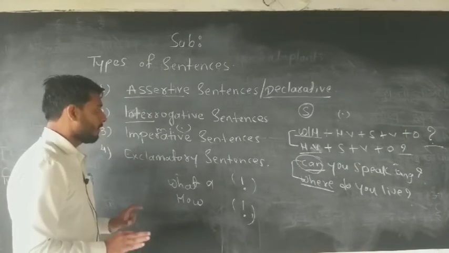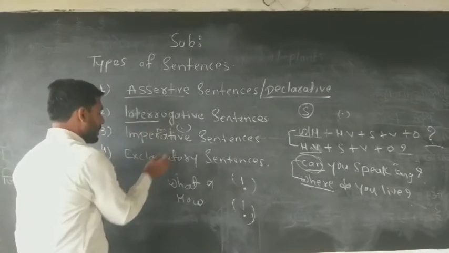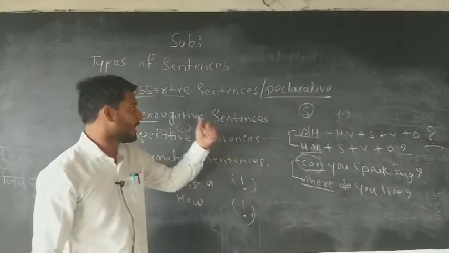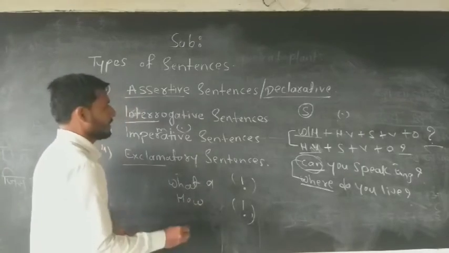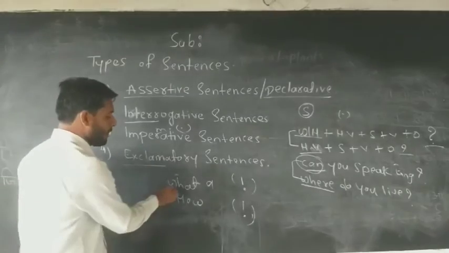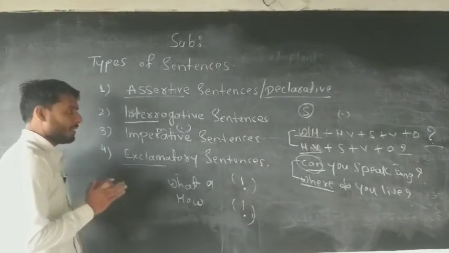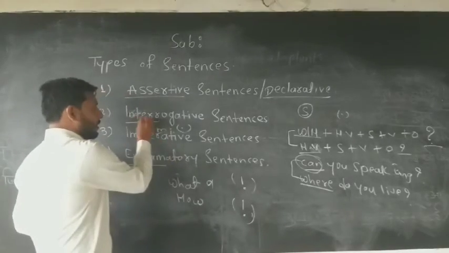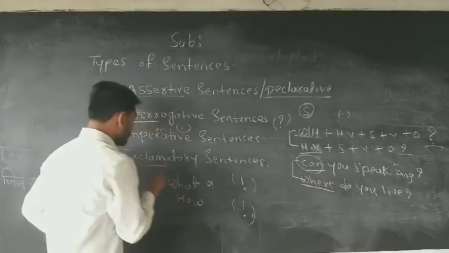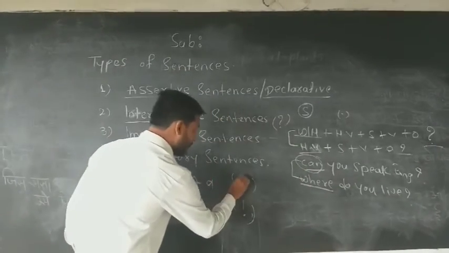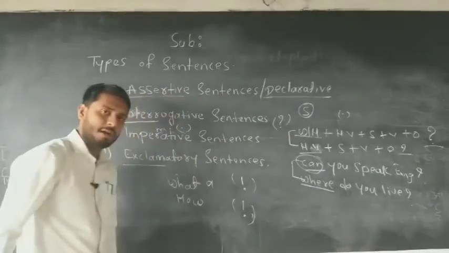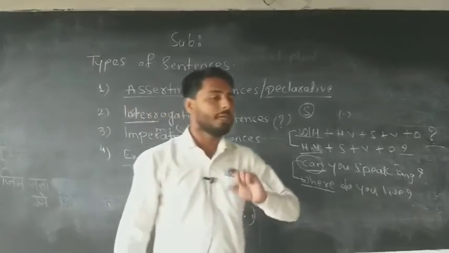Sometimes you will be confused. You will say, sir, interrogative sentences and exclamatory sentences also start with WH, but there is one difference between interrogative and exclamatory. Yes, an interrogative sentence starts with WH, but an exclamatory sentence starts with WH also. So here we have to clear our confusion. In an interrogative sentence we use a question mark, but in an exclamatory sentence we use only an exclamation mark. So there is a difference between the question mark and the exclamation mark. Your confusion will be cleared very soon.